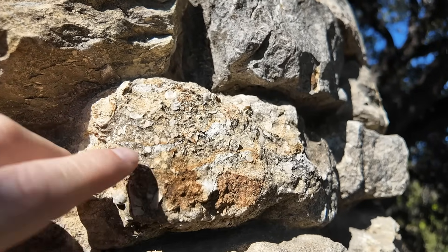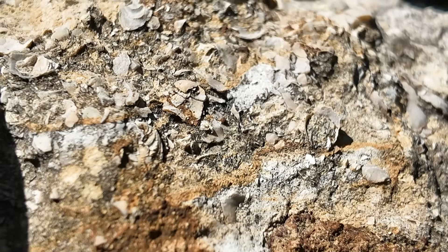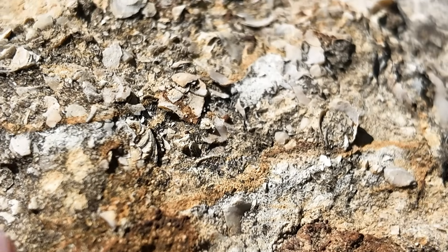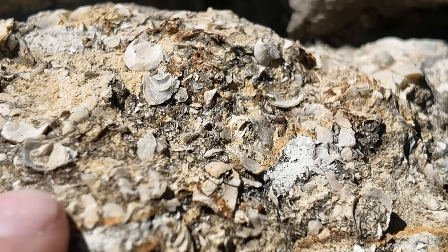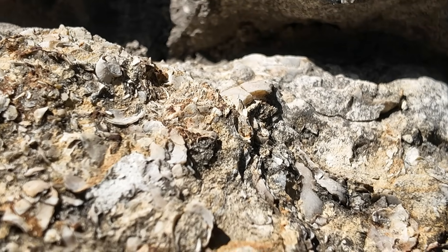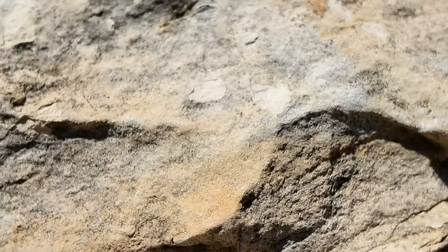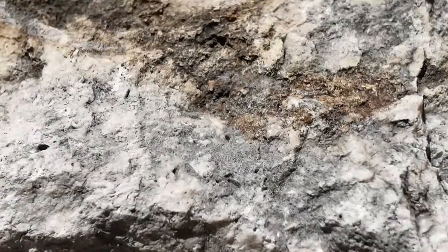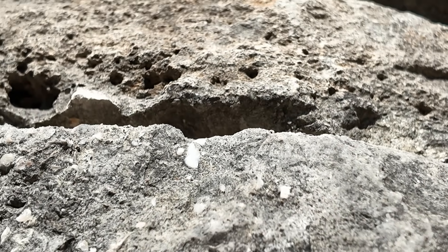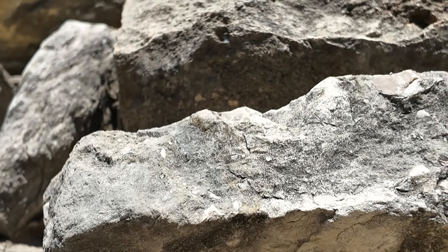Some of the best places to pick out larger fossils you can actually see in this limestone are the blocks used for construction around the grounds here at the Japanese Garden. We can see a whole series of shells, these broken-up particles within the rock. Some of the shells are broken up, maybe due to wave action in the environment where the rocks were deposited — probably mostly clams, maybe oysters and other simple invertebrates.